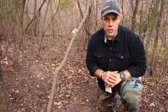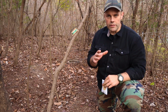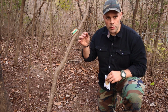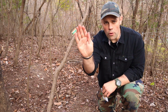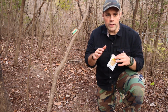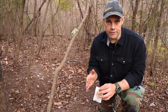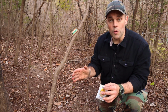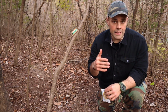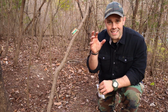Now, the snare I want to show you today is for survival purposes only. It's not the most ethical thing in the world, and we could definitely make better use of the equipment because we're going to be using fishing line and then a treble hook for our snare. Now, the water in this area, it's a lot of swampy water, very shallow water this time of year. There aren't a lot of fish that we could go out and get. There are turtles and there are frogs still that we could go out and attempt to hunt and get some game. But there's also a lot of squirrels in this area and then a few rabbits. And so this is a way to go after some of that ground game and attempt to snare something.